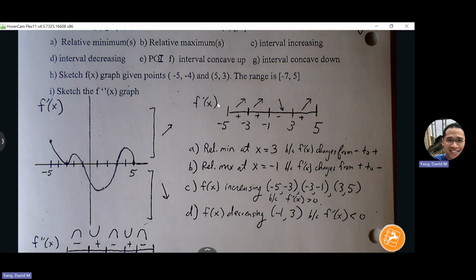So having these arrows is really helpful, because when you are done sketching your graph, it should follow exactly the direction of the arrows. So the graph is going to rise, flatten out, continue rising, hit a relative max at -1, decrease, hit a relative min at 3, and then increase. If your graph doesn't match the slope behavior, something didn't go quite right. So it's a good way to double check your work. And the arrows are not going to match the derivative graph. The arrows are going to match the direction of your original graph that you're going to sketch.